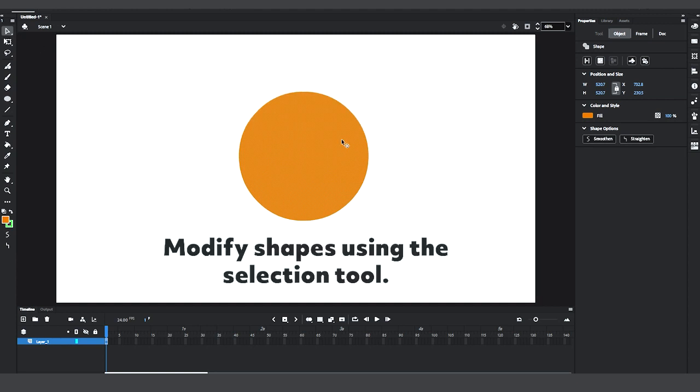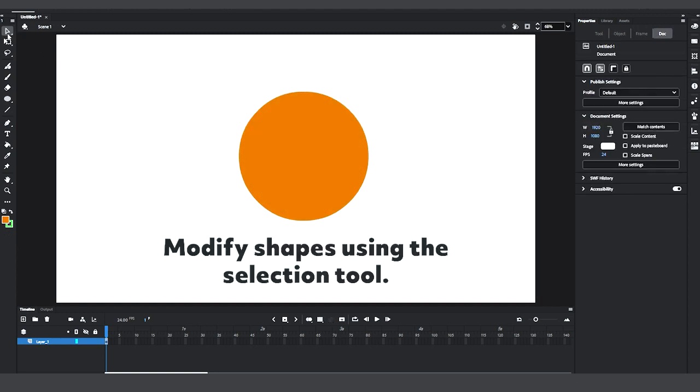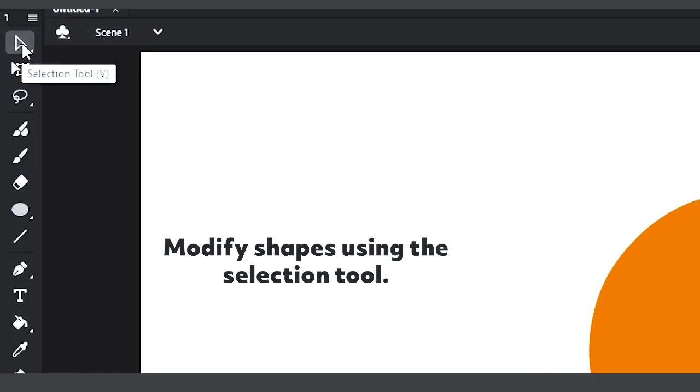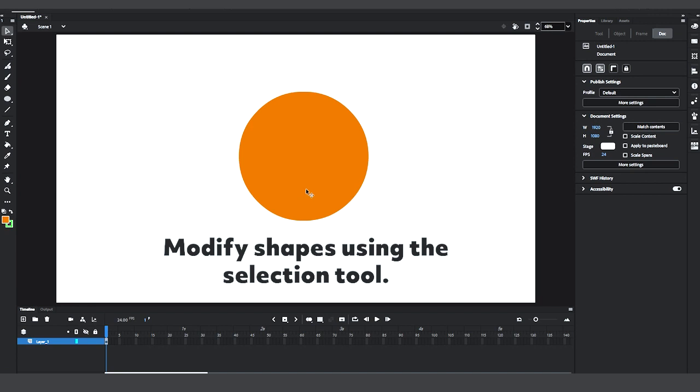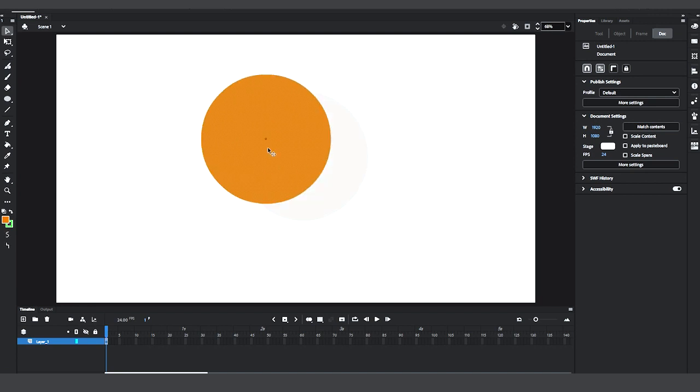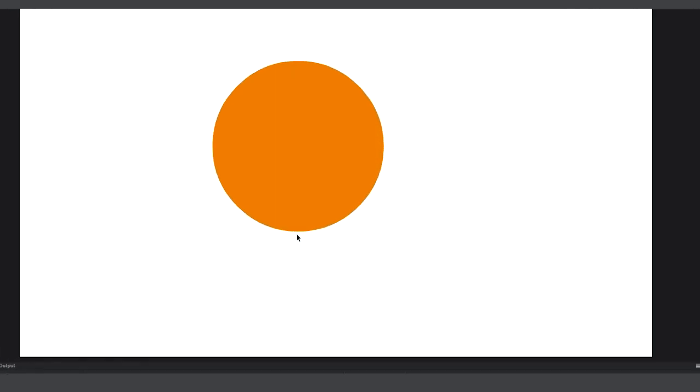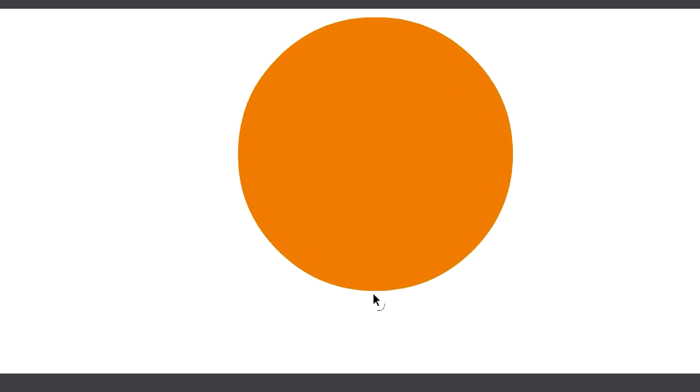The next tool I'm going to show you is with this shape, and I can go here and select the selection tool, and notice what happens. If I click at the center, I can move this around, but if I click here at the bottom, notice that my cursor changes. Can you see that? It changes a bit. And what this does is that I can actually drag and reshape this circle. Okay, I can reshape it the way I want just by dragging it from the edge.